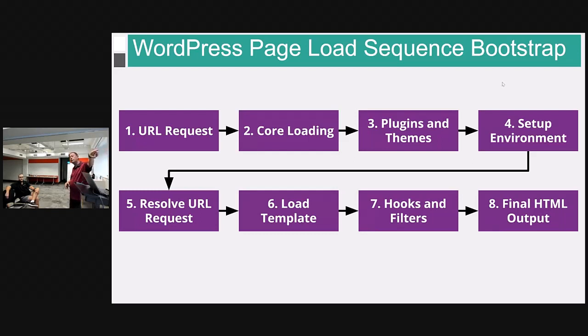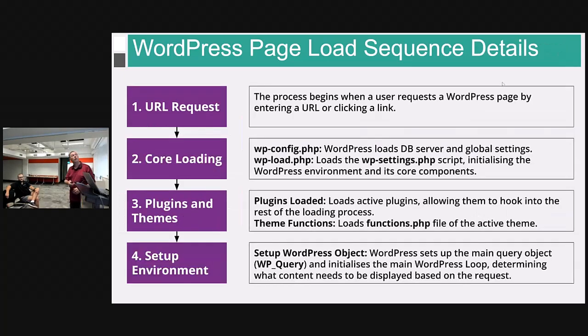It then has a look at hooks and filters, then outputs the final HTML. So that's the basic sequence, what happens every time someone types in a URL. Let's have a little bit of a closer look at what's happening. So one is just the URL that someone's typed in.